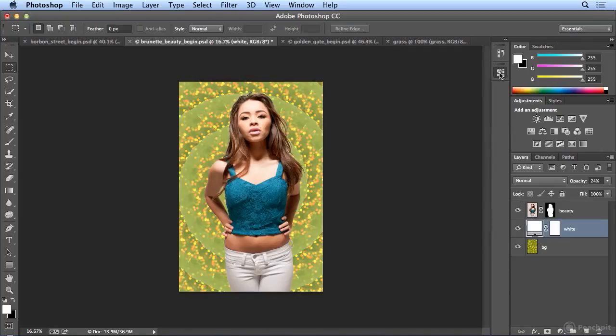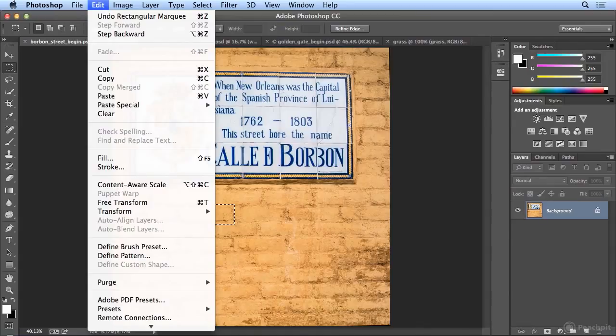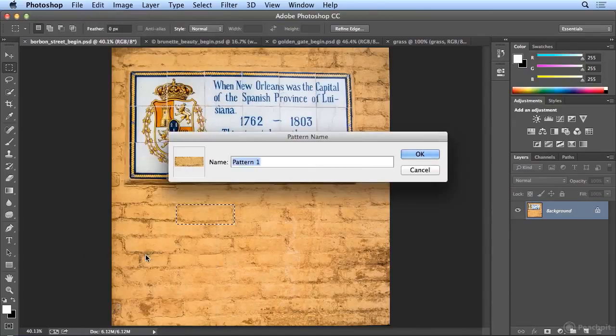All right, so the next one I want to show is brick patterns. The brick fill is ideal for this. If I do select just one brick, spacebar to move it, Edit, Define Pattern, Yellow Brick 1, and I'd like you to do a few of these. Try doing different bricks that have different edges and see what it does.